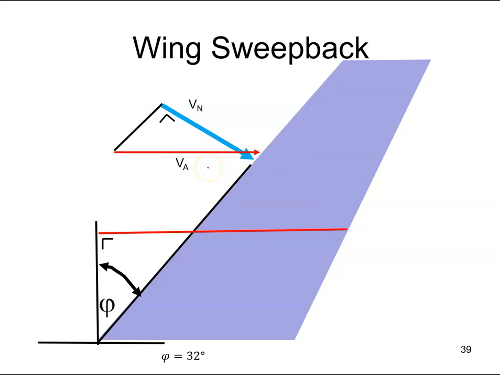So we have a triangle here and here, and let's bring the normal velocity forward. So there's our normal wing velocity. I have 90 degrees here, I have 90 degrees here. This angle must be equal and opposite to this angle. So if that's 90 degrees and that's 90 degrees, and if that angle is equal to this angle, then this angle here must be equal to phi.